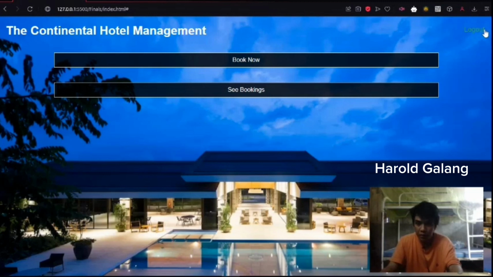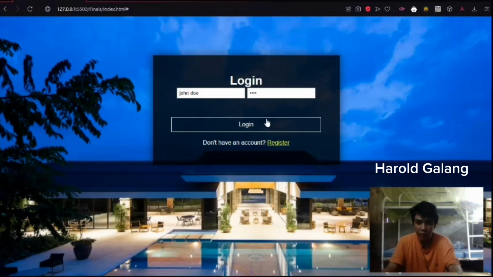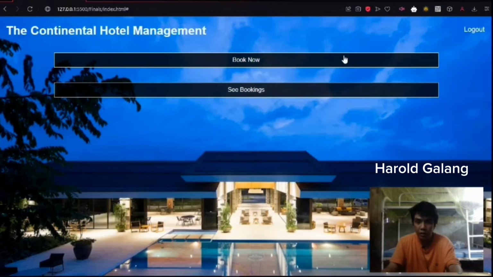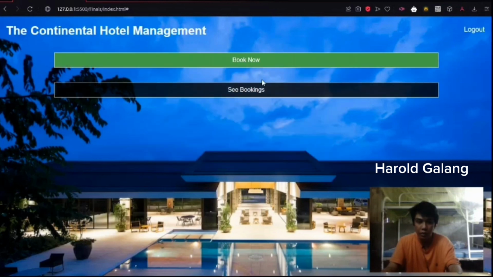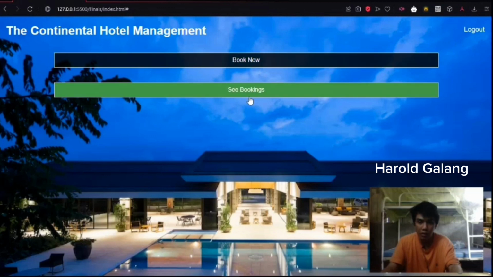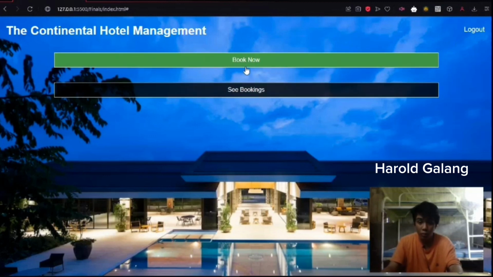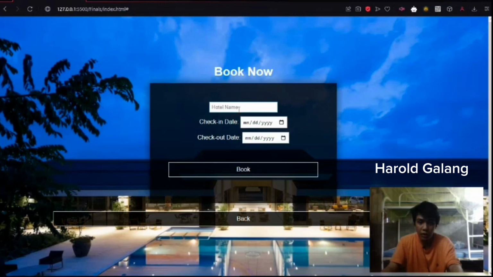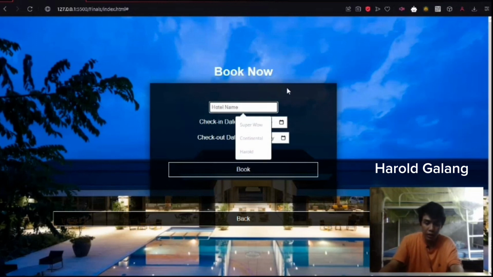This button is the logout button, which brings you back to the login page. And here are the two buttons, book now and see bookings. For book now, the user can type the hotel name.